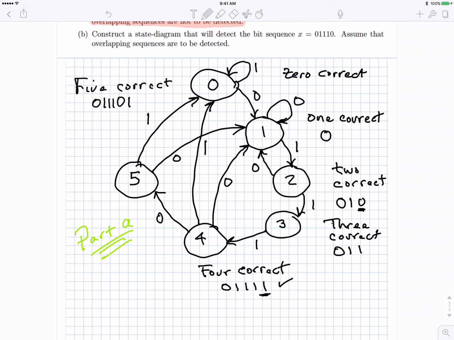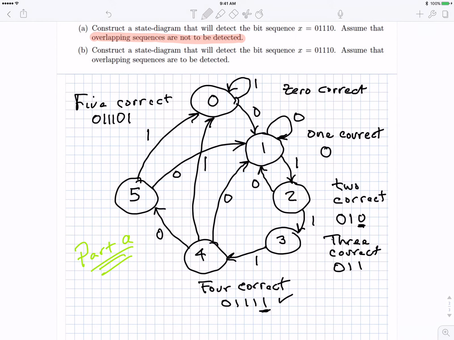What we'd like to do next is take a look at how we would modify what we came up with in part A to look at the case where we're going to allow overlapping sequences. This time overlapping sequences are to be detected.